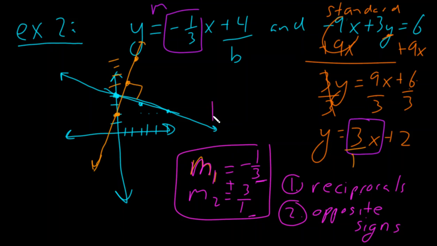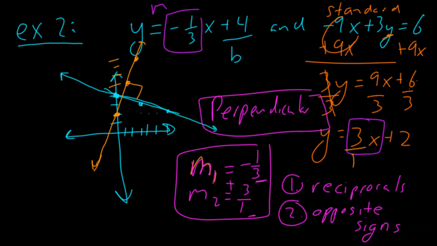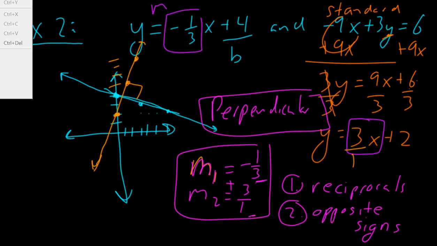And what that means is they are in fact perpendicular. So if you notice two lines have opposite signs and they are reciprocals, they have to be perpendicular. If you notice the slopes are the same, they have to be parallel. Now, pause the video, finish taking your notes. This next example you probably won't need, but if you're a little unsure, let's just go for it.